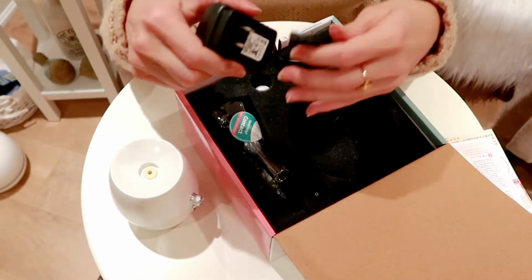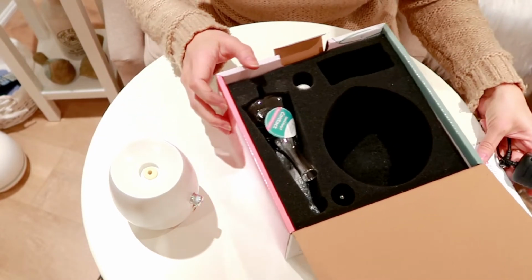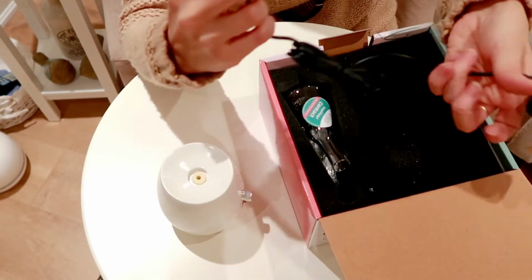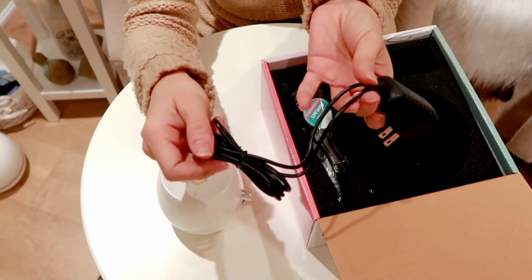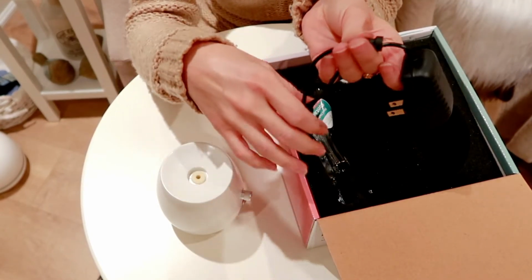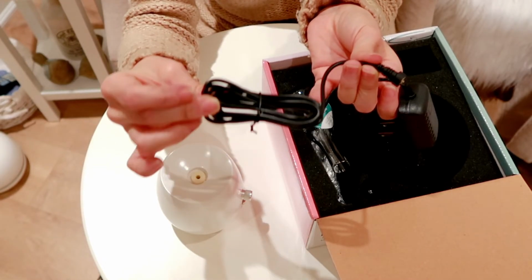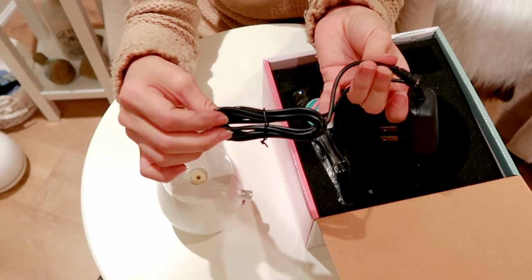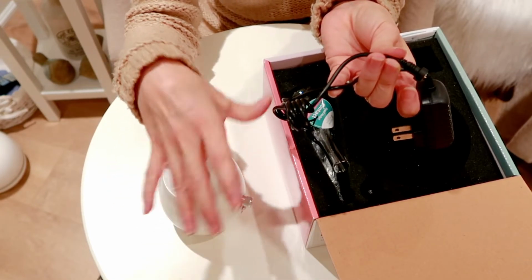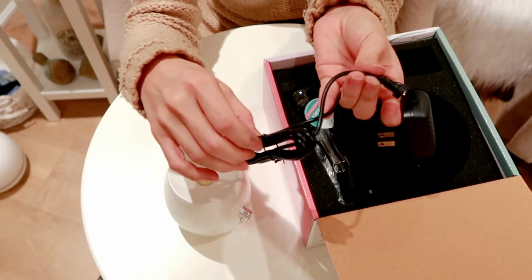So the one thing that I did reach out to them about, because I am really anal about the aesthetics of things in my house, was specifically this cord. The fact that this cord is black. And it was so funny because before I even had a chance to say anything, the gentleman I was speaking to reached out to me and said, is it gonna drive you nuts that this cord is black? And I said, well, I would still be interested in the diffuser. I wasn't gonna completely ixnay the idea of it if this cord wasn't white.